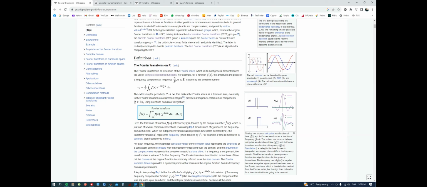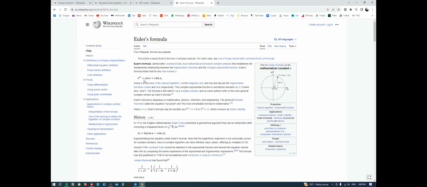As you can see, this last part, the analyzing function, resembles the Euler equation, as you can see it here. This is one of the most important equations in mathematics. So e to the power of ix is equal to cos x plus i sin x. So you see we have a cosine for the real part and the sine in the imaginary part. Okay, so this is for continuous signals.